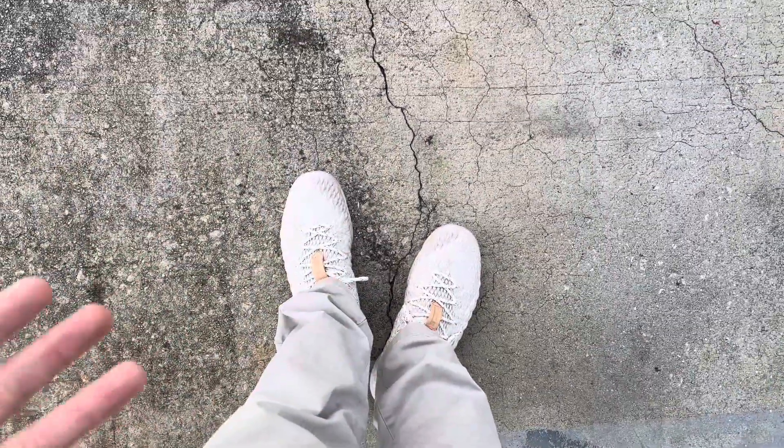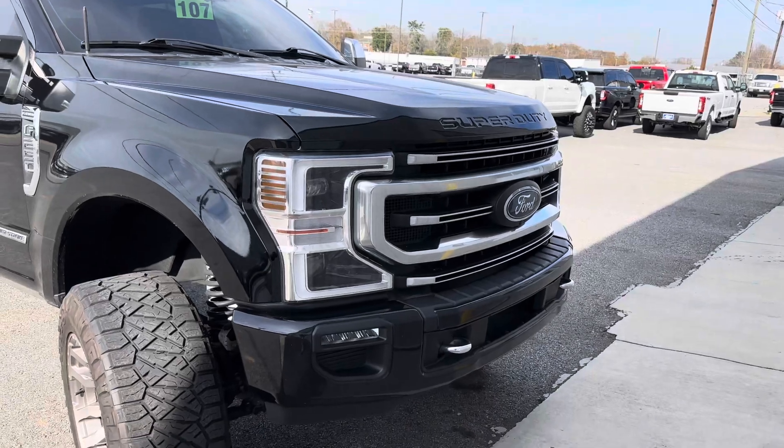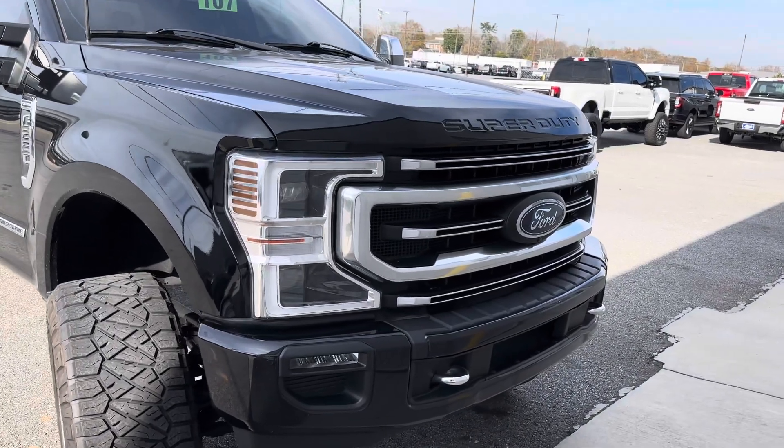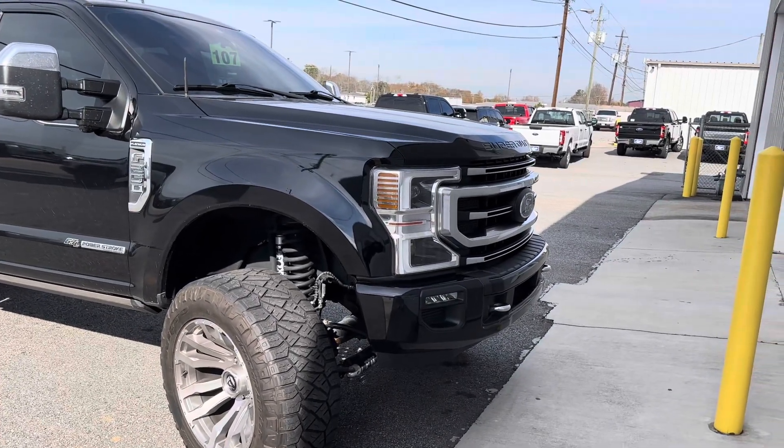It's like what shoes you're rocking with really needs to match your pants, your hat, and everything else. So it's about the full total package. Not painting anything on this truck with this wheel, to me, is perfect. You don't hear me say not painting the truck makes it perfect, but this one definitely is.